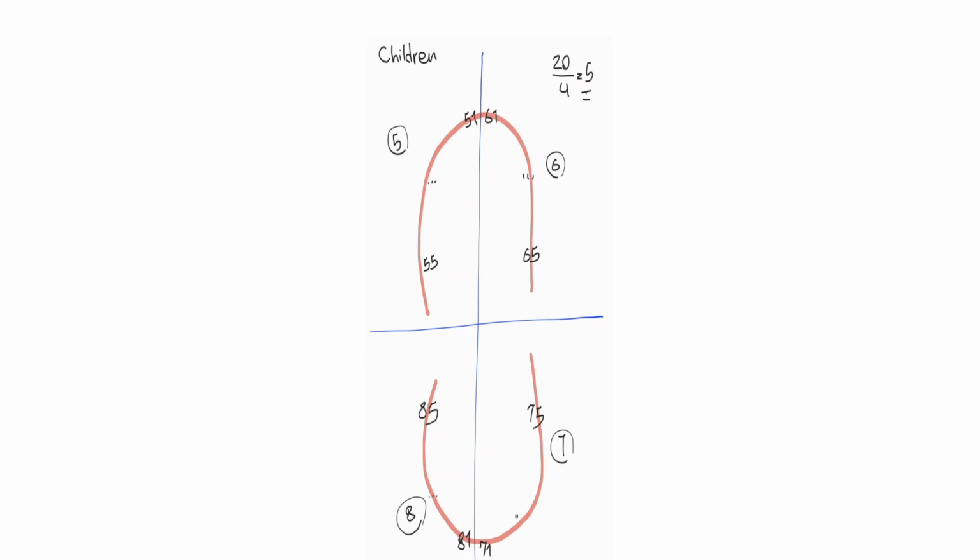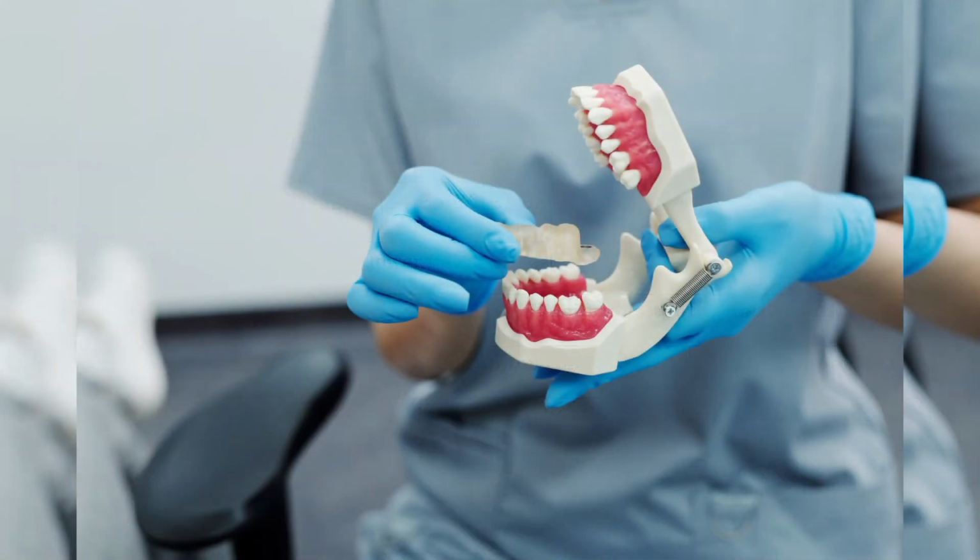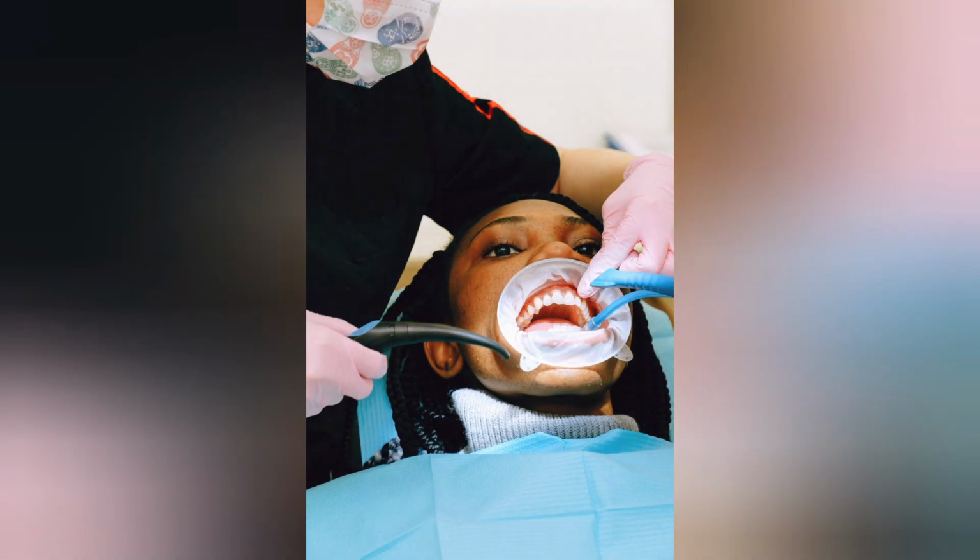We are reaching the end of the video. Here are 2 tables which show FDI teeth numbering for both adult and child teeth. You can make a note or take a screenshot, so you will be able to have a quick review whenever you feel confused about it. Keep in mind that as a dentist you need to say the tooth number as you see it, or when you hear a tooth number you should immediately understand what tooth it is. So practice, and make sure you are good at this.